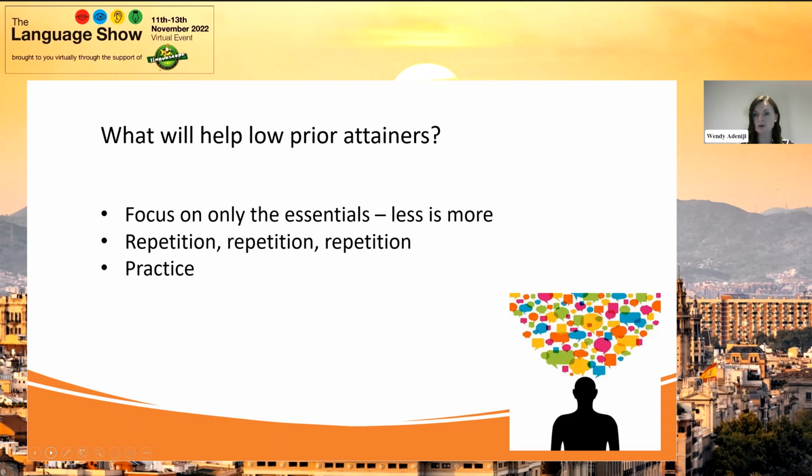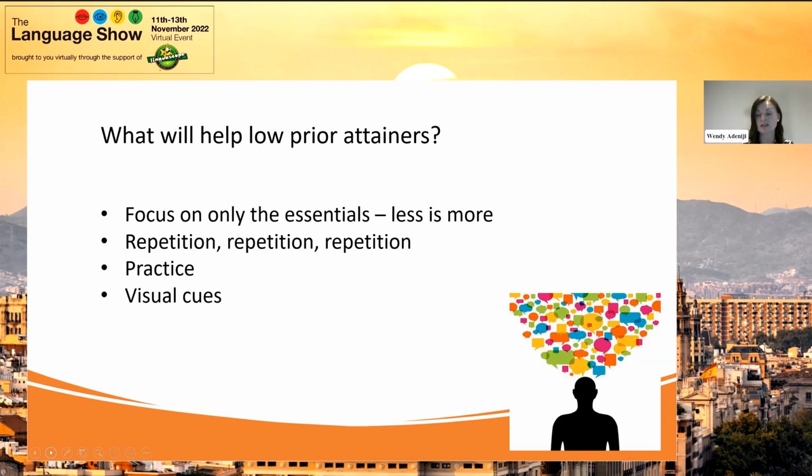So practice is obviously all important. We need to move from the receptive way of learning things to the productive, and to do that at the right stage, not too quickly, so that students have opportunities to really understand something before they're asked to go away and be more independent and practise it. And also we do know that visual clues support students with low prior attainment. As long as these are used well, whenever you choose a particular visual cue to help students, you might have a cue to denote a different tense, for example the past or the future tense, or even to denote vocabulary items, then stick to that same picture, that visual cue, because if you don't, then you're going to confuse students even more if you use different cues or different colour coding.